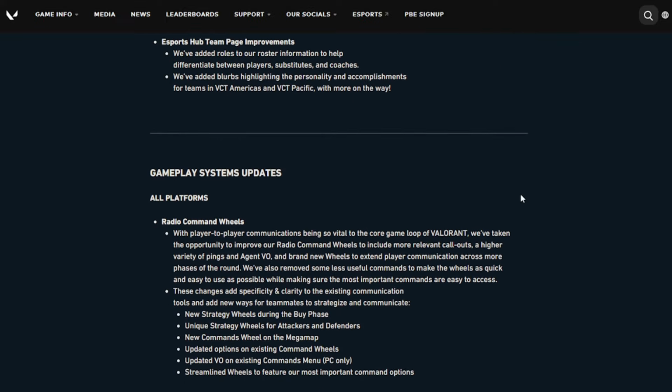Gameplay system updates, they've also updated the radio command wheels. With player-to-player communication being so vital for the core of Valorant, we've taken the opportunity to improve our radio command wheels to include more relevant callouts, a higher variety of pings and agent voice lines, and brand new wheels to extend player communications across more phases of the round, and they've also removed some less useful commands as well. So let's just get right into them.